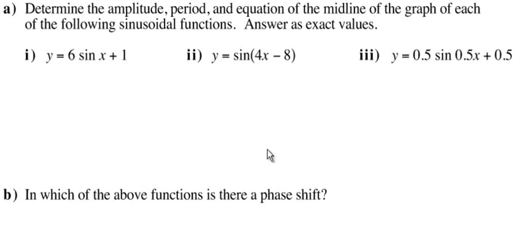Okay, so we're identifying transformations on trig functions again: amplitude, period, and the equation of the midline all together now. The amplitude of a trig function is the coefficient all the way out front of it. This one has an amplitude of 6. This one, there is no number out front, or actually there is, it's an invisible 1. So for this one we would say the amplitude is 1. And this one, the coefficient out front is 0.5. That is our amplitude.